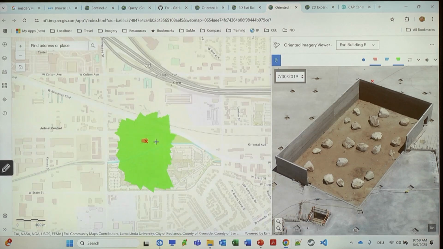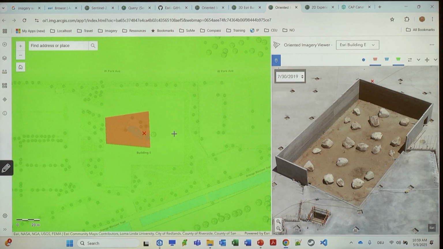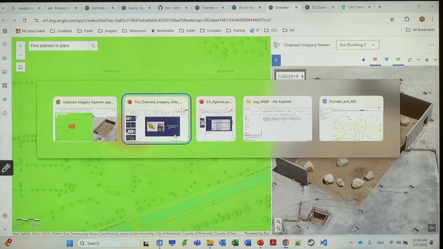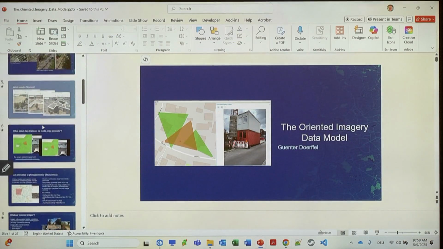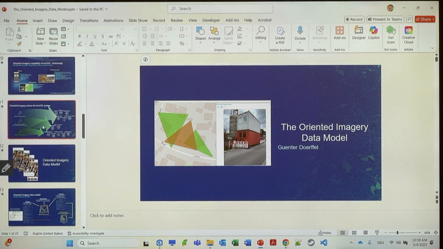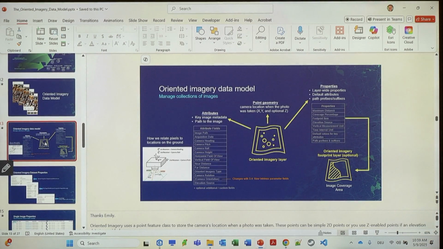So this requires you to be able to integrate that data into ArcGIS, though it's not regular imagery data, and that's done by a very much simplified data model, which is point-based and which has attributes that allow the system to map this data to the ground, taking into account an elevation model and the camera parameters like the focal length and the field of view of the specific cameras that are used.